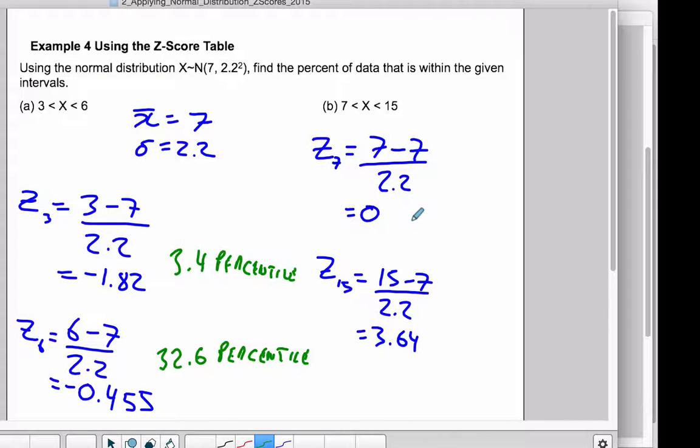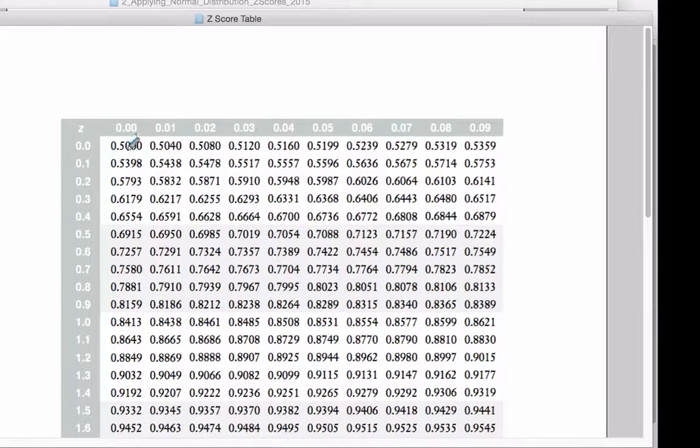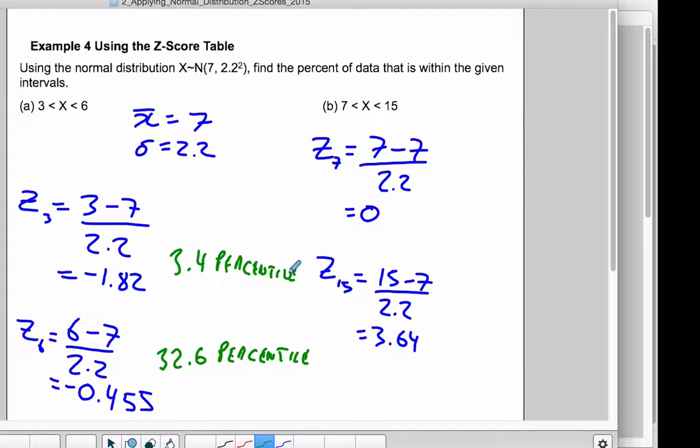So going up to the next one, a couple things I'd like to point out at this point. If you have a value of 7 and the mean is 7, then your z-score is 0. And when we go to z-score 0, you get a value of 50%. And that makes sense because in a normal distribution, a value at the mean represents the mean, median, and mode, which puts this at the 50th percentile. So this would represent the spot on the normal curve where it's at its peak, the peak of the bell.